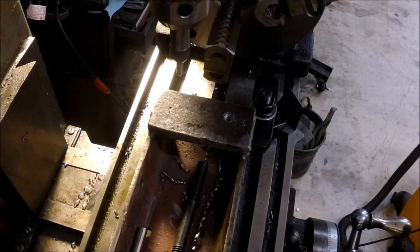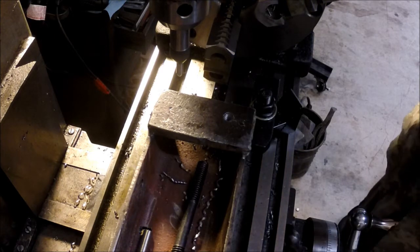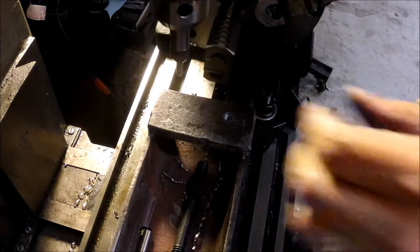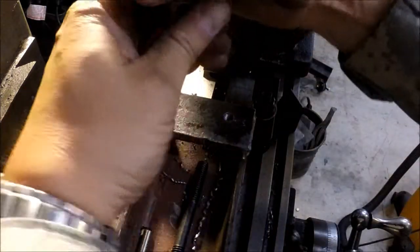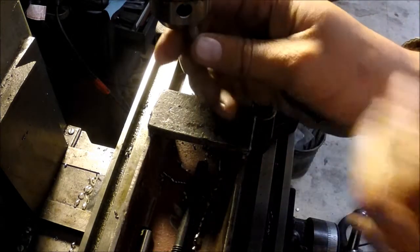Alright, what I'm doing here is, this is the last hole that needs to be drilled and tapped, and I've got it lined up with my tap follower here. So I figured I'd bring you guys back for the last one here so you can see what I did.